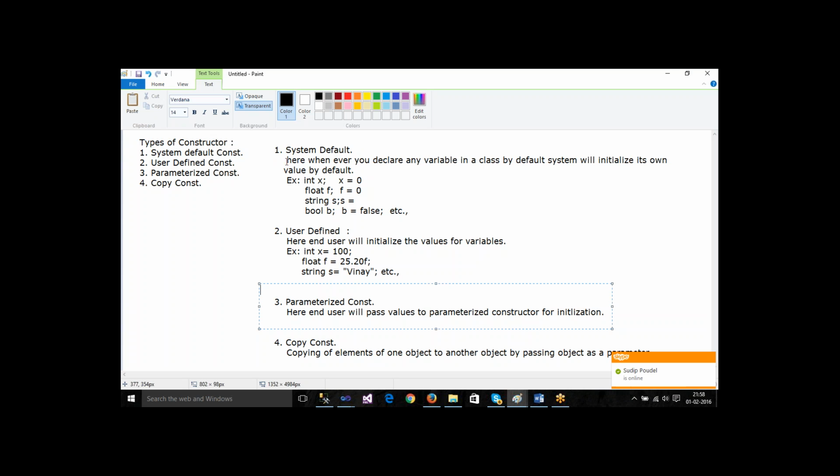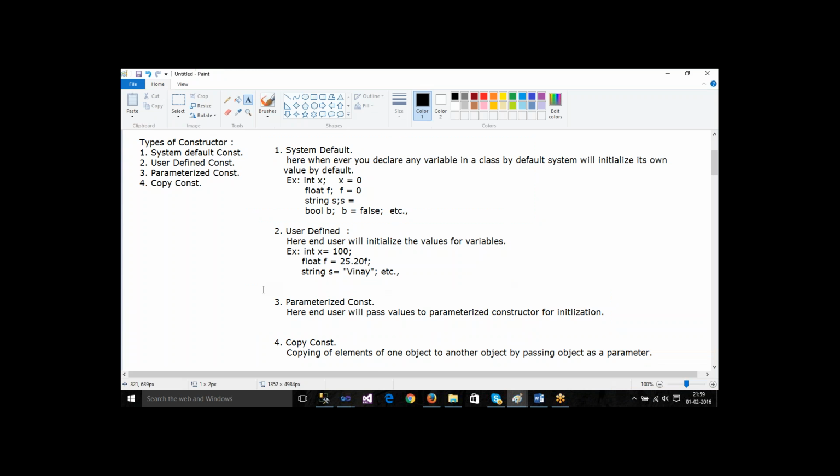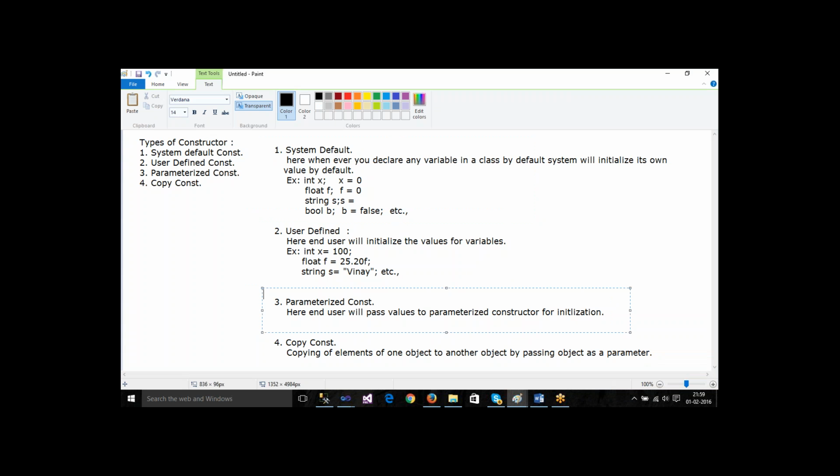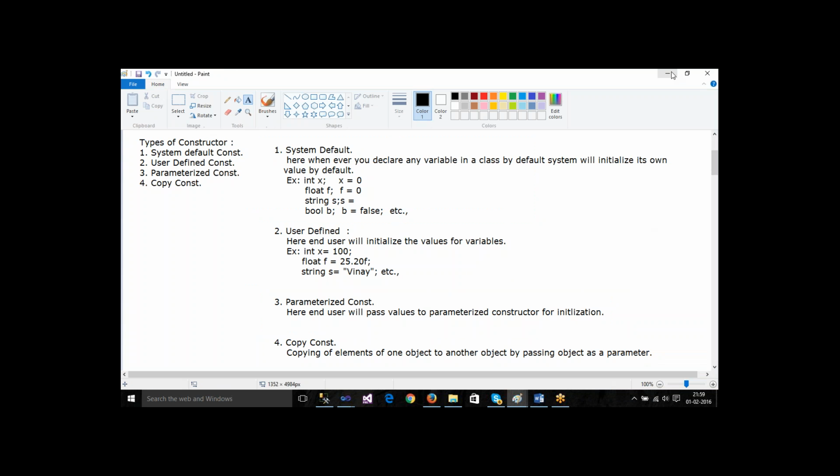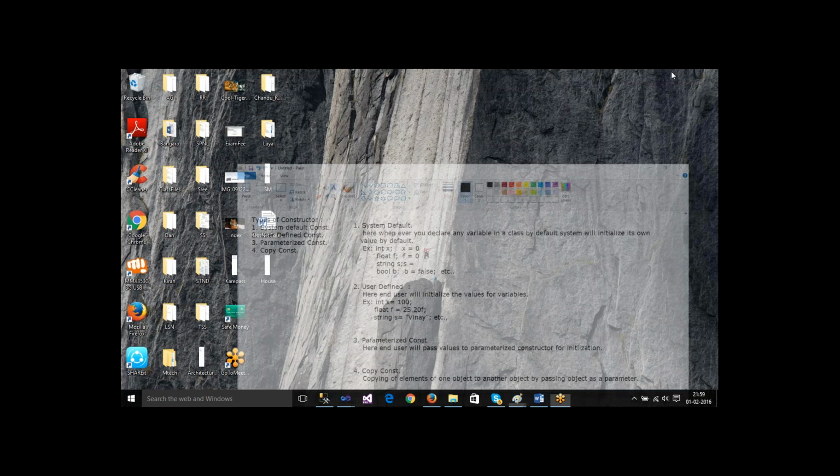See, this is system. System is going to assign the first one. The second one the programmer will assign depending upon his requirement. The third one is for those who don't have an idea; they can make use of the third one. End user can use this one mostly. I'll give an example, you'll understand. It will ask also for the end.